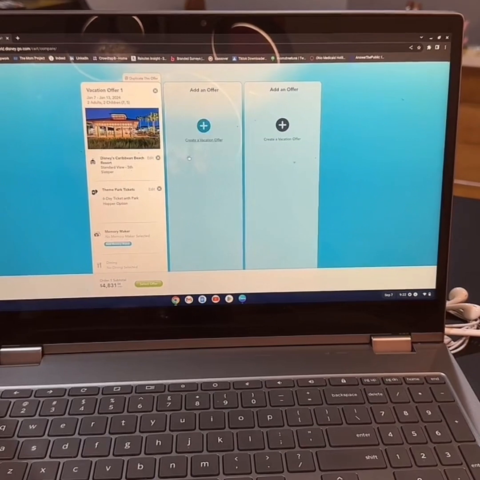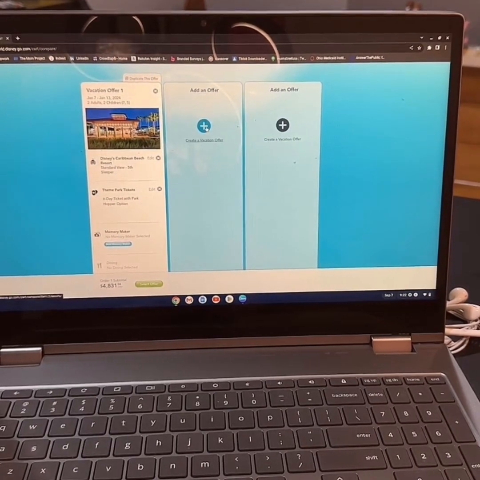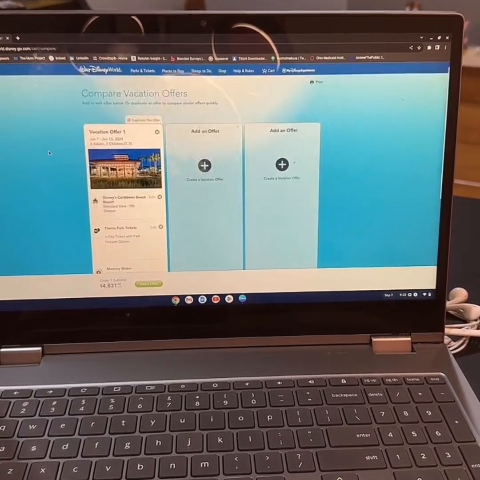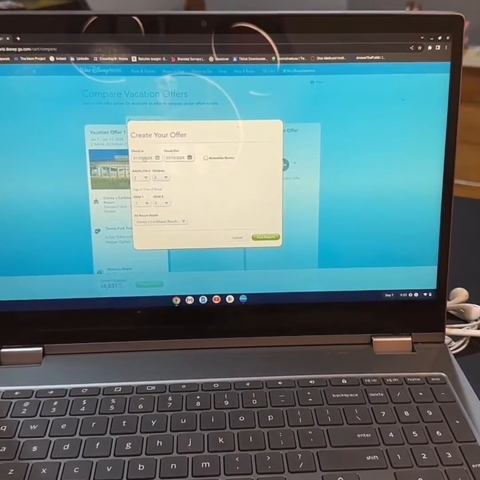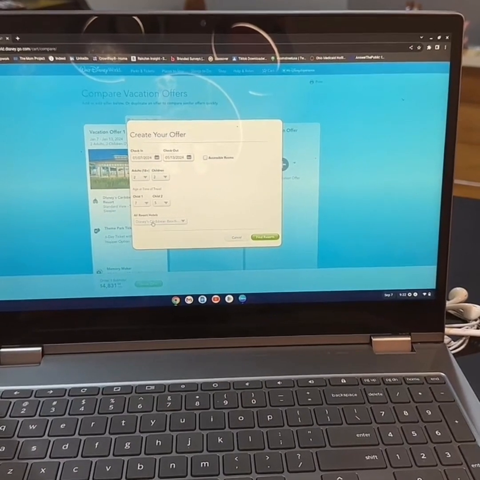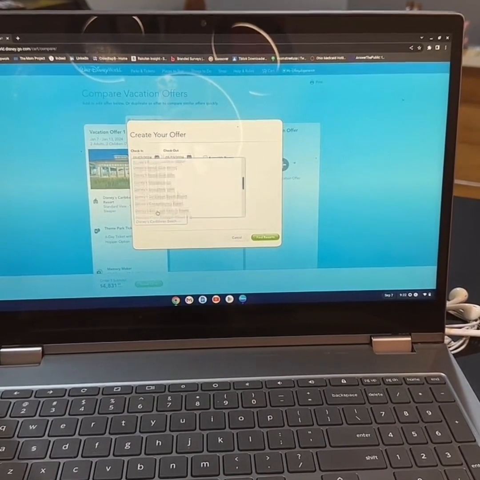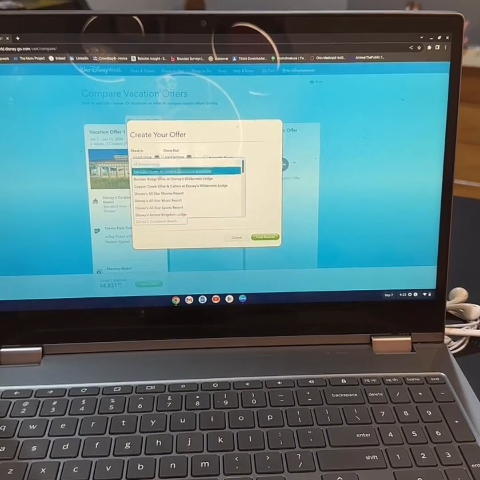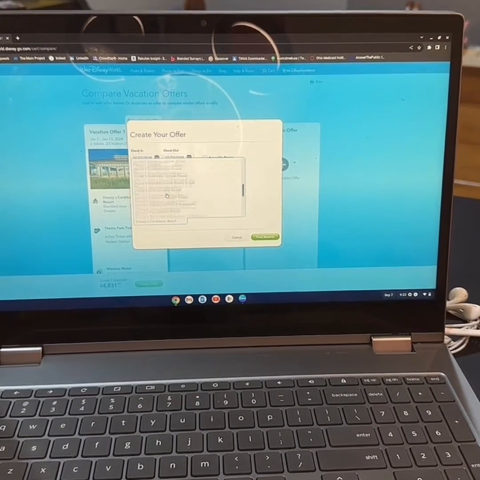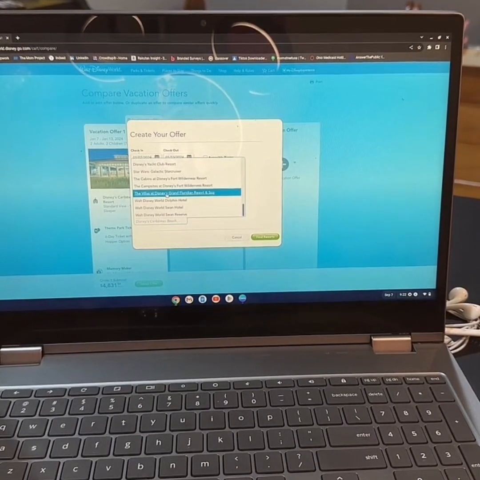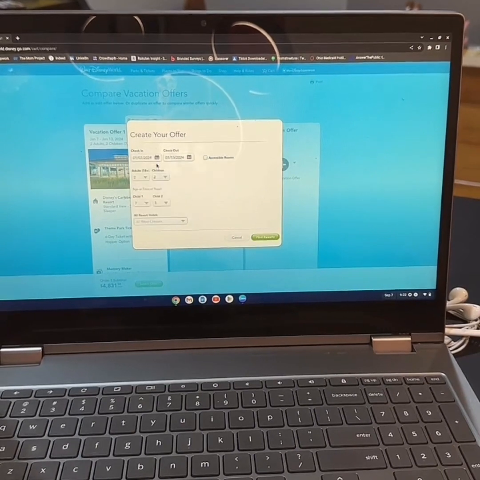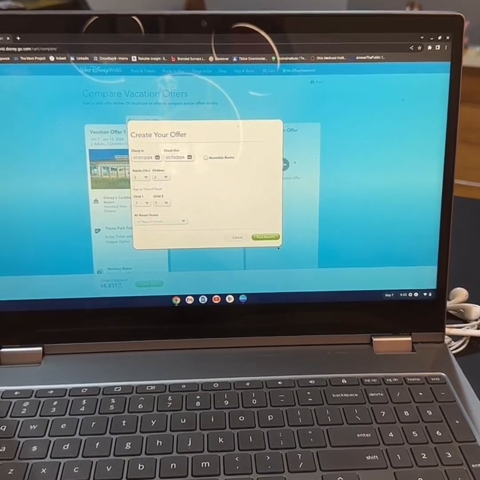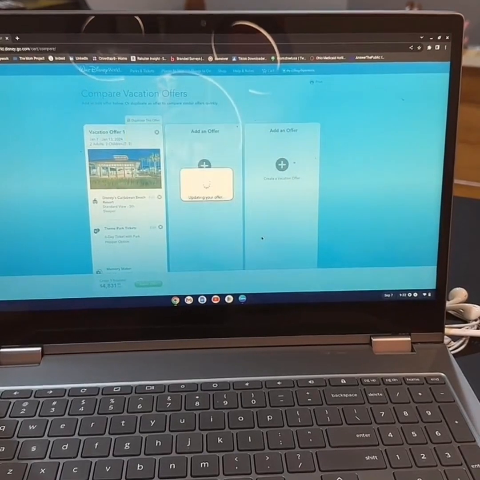Now, let's say, okay, maybe that is a little bit out of our price range and we would rather look at a value resort. So I'm going to keep everything the same here, but down here, again, this is the same menu as what it gave us before. The only difference is this one doesn't give me the overall categories, but I'm going to go here and click Find Resorts.